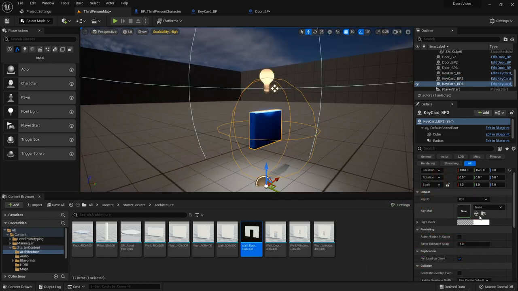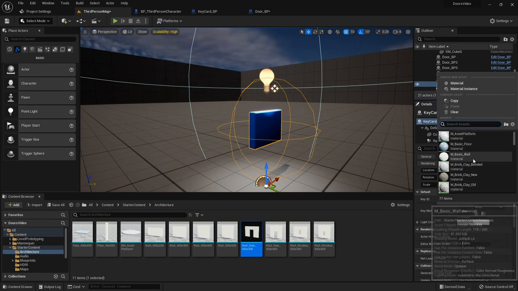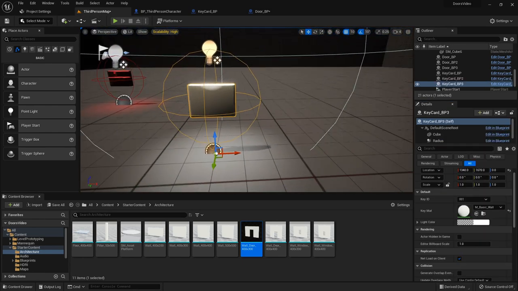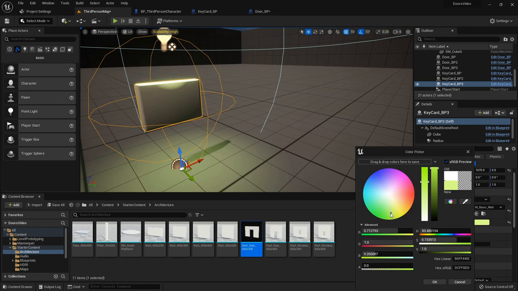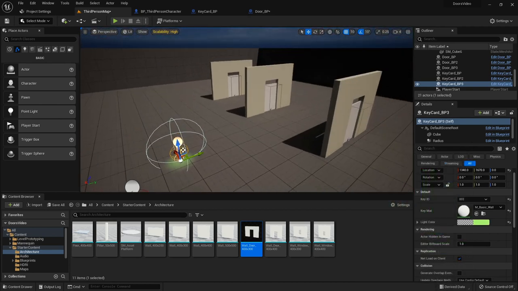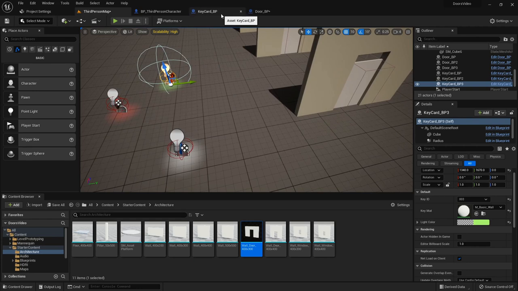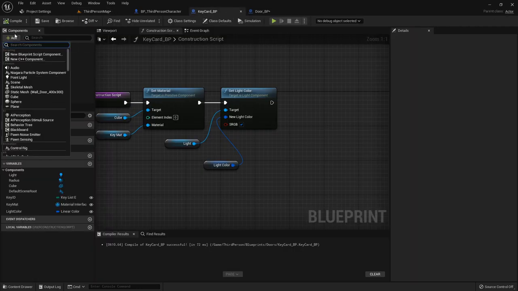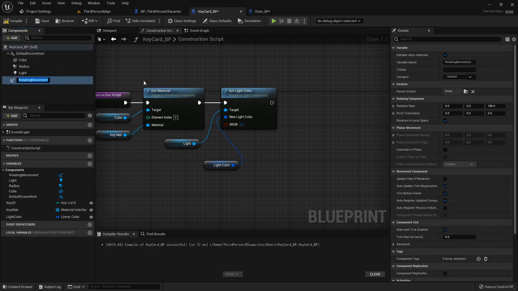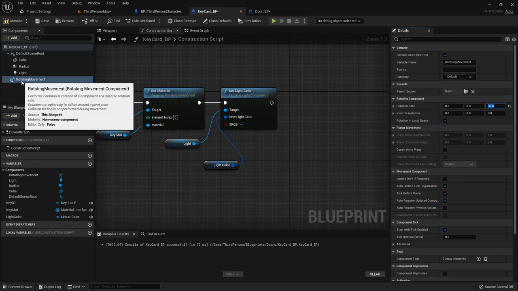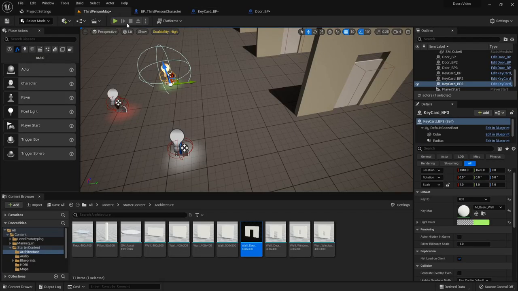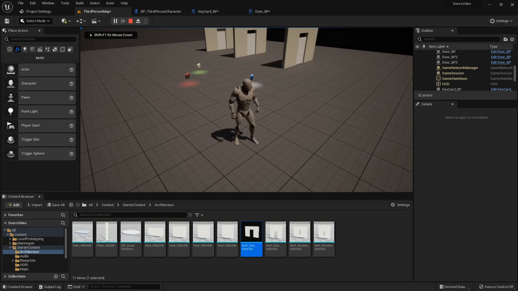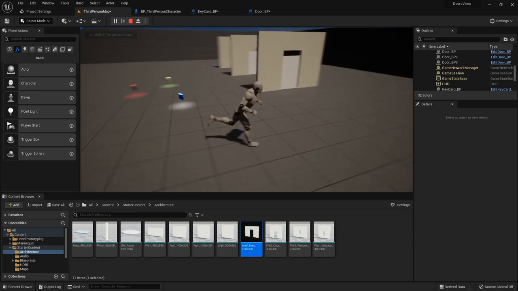And now you are going to be basic. You're going to be key 3, and your color is going to be green. I like green. One thing you can do just to fancify the keys a little bit, if you wanted to, is just add a rotating movement. And then I'm going to set its rotation to like 30. So with the rotating movement component selected, under rotating, the rotation rate, just set this to something that you want. 180 is way too fast, but 30 gets it that nice little Doom style floating key look to it.